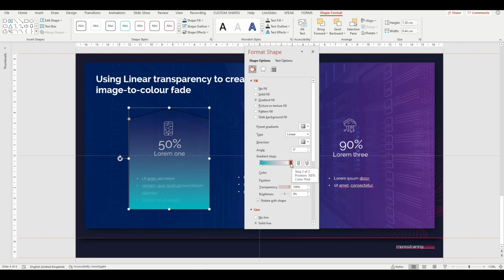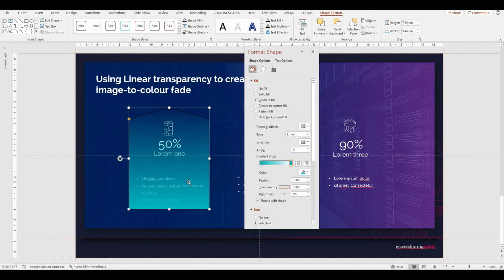So what I will do is for stop 2 of 2, I'll click on it just to make sure I'm on it, go to color and choose the same exact color. Again, it's under my theme colors, dark teal, accent 3. And I will just make this 100% transparent. It's just to ensure that there is a smoother transparency and we don't see any kind of awkward red. Now, if you've got a keen eye, you might be able to see a quick difference between this and what we had just a moment ago.